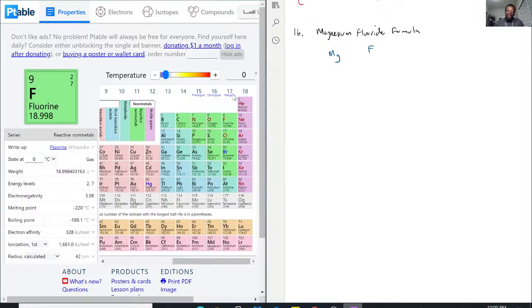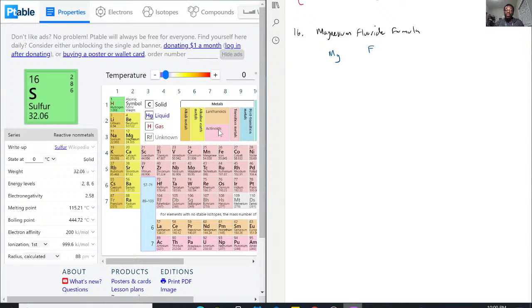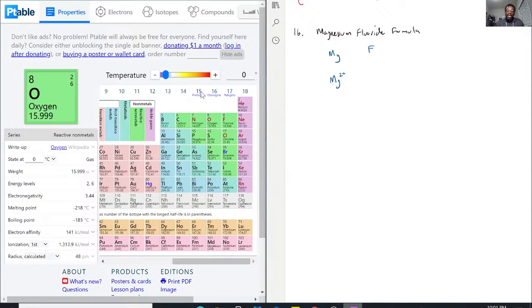But the key thing here is that magnesium is a metal and fluorine is a non-metal. So with that being said, we would need to consider their charges when they're ions. Okay? So magnesium has +2 as its ion because it's on the second column and usually just gets rid of 2 electrons in order to achieve its noble gas state. Fluorine, on the other hand, needs a -1 as an anion for it to reach its noble gas state.